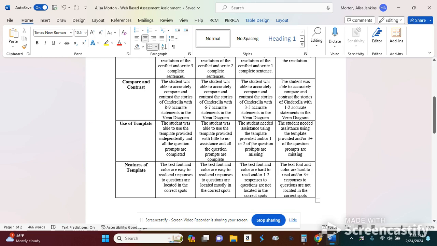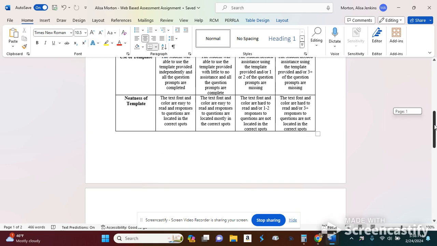Down here for 2 and 1, that would be if I have to really sit next to you and do a lot of the finding the text and finding the color and going back to correct things. That would be a 2 or a 1. You would need me a lot. Also, if your answers are not put into the right spaces, that is something that I'm going to be looking for. So make sure your question prompts and the responses are in the right spot.